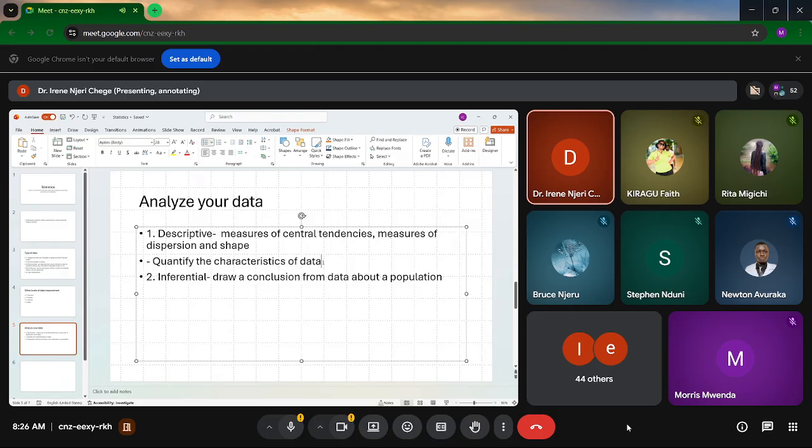So when you're choosing a sample, your sample should be representative of the entire population for you to be able to make an inference about the population. And that is why we talked about sample selection. We talked about different methods of sample selection. Can anyone remember that? Or was it too far away? How many methods of sampling are there? How many types of sampling do we have?